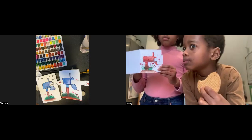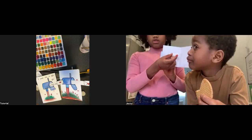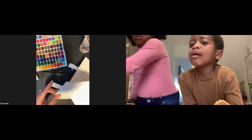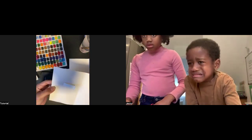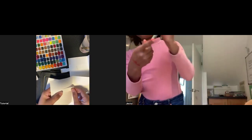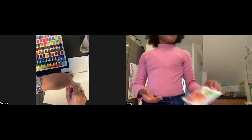Look at that letter. How do you open the letter? You might have to cut it to make it a little bit smaller. We'll do it later. Nathan tried to do it, but he kind of covered it. That looks really nice. I like it. Well done.